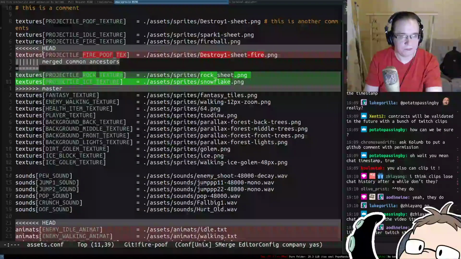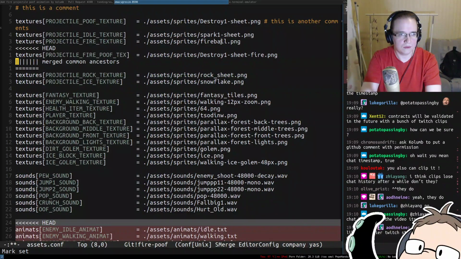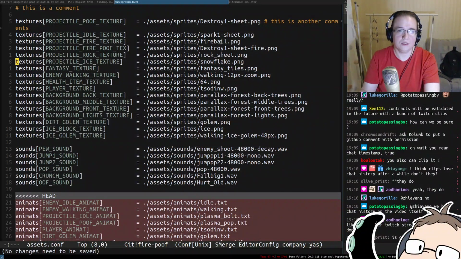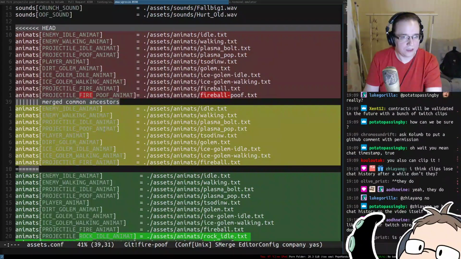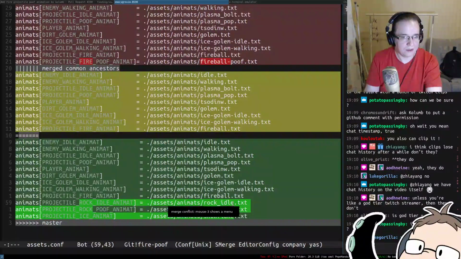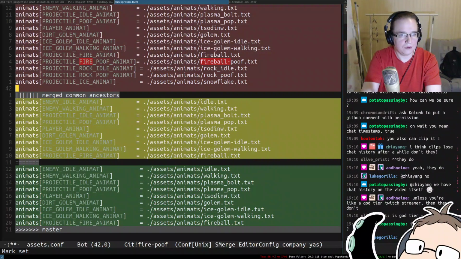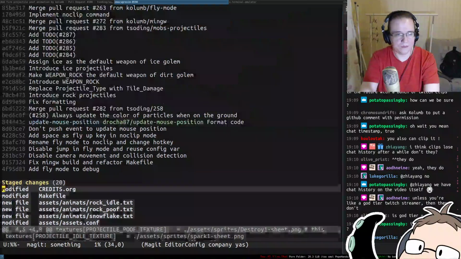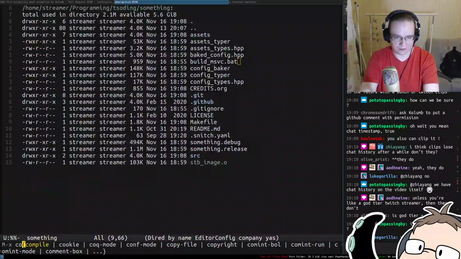So what we have here is basically we just need to include both of them. Firepoof texture. All right, so that makes sense. So now we include firepoof texture, rock texture, and ice texture. All right, cool. So here, oh boy, this one is gonna be kind of complicated. So I suppose the thing we added here is rock idle, ice animate, right? So we need to take those things and put them here, and that's gonna be our changes, I think. So it's a poof animate, and we need to double check that it still compiles, right? It's quite important.